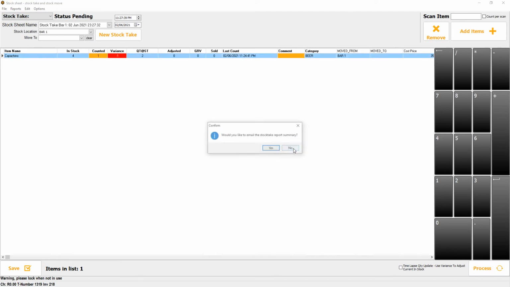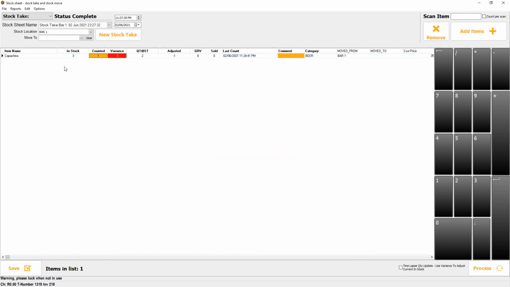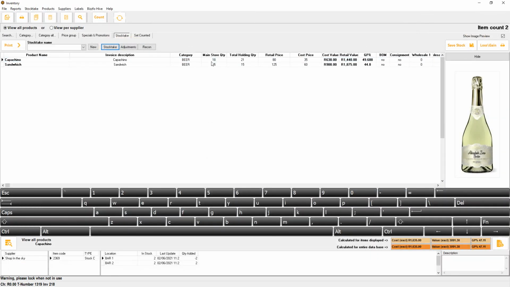Stock take was processed. No, we don't want to email, and we don't want that file. Now moving back to our main store, we can see there's our 18 still in the main store, 21, and at the bottom you can see we've adjusted it with 1, and the quantity is now sitting at 1.